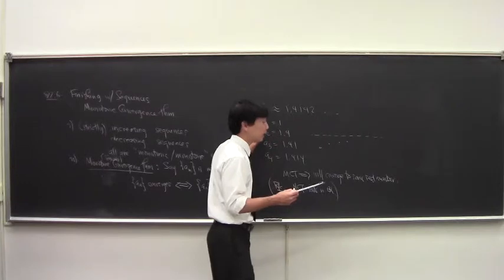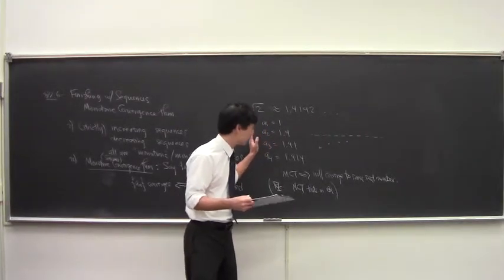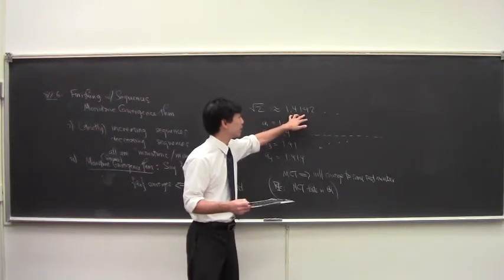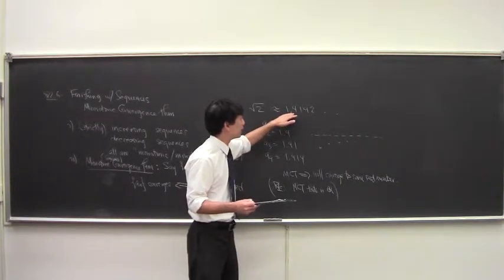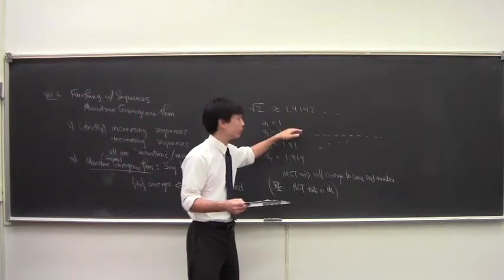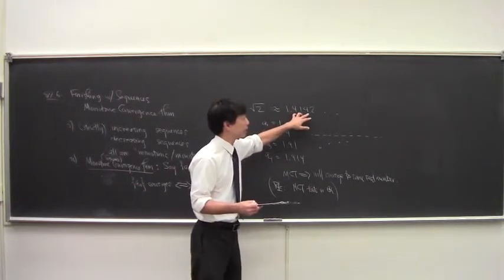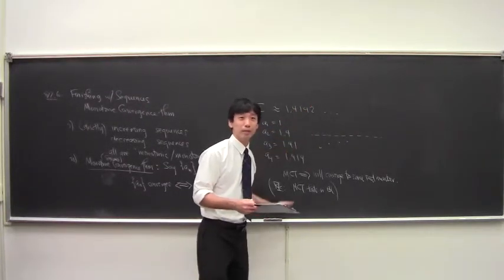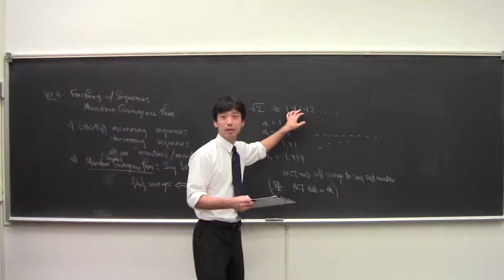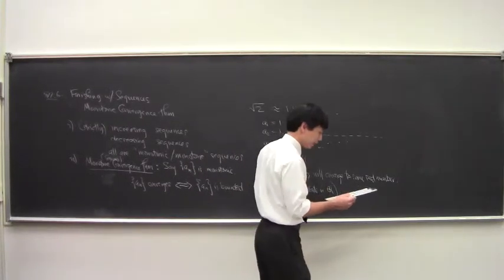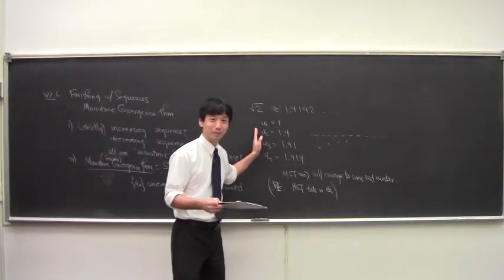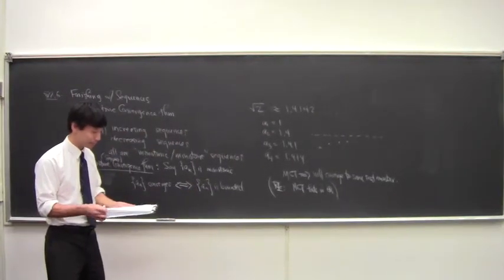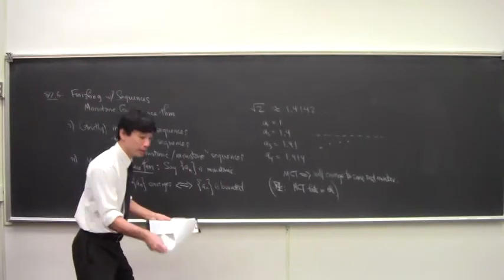But now that we have the monotone convergence theorem, we actually know what an infinite decimal expansion is. What it really means is that you're looking at the limit of the sequence that you get by considering the partial expressions of the expansion. So that's that. I hope that makes you feel a little bit more secure in your knowledge.